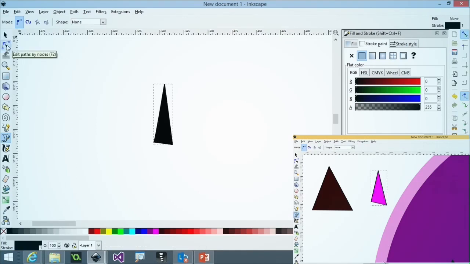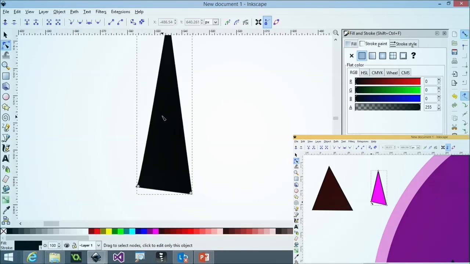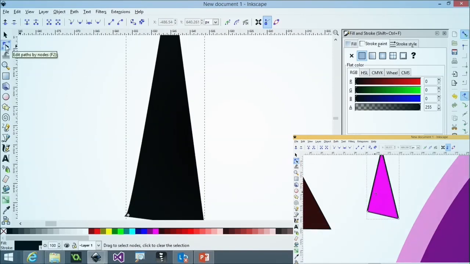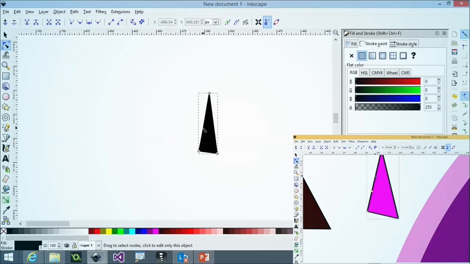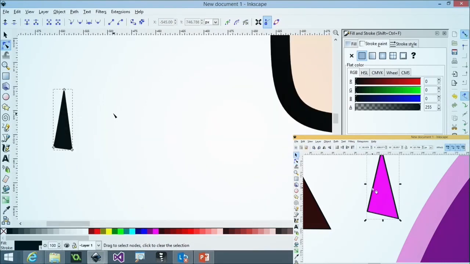And then I'll click the Edit Path by Node, and it will automatically have nodes at the corners. Then I just double-click on the edge with this selected. Double-click. Very cool. So you can make as many as you want. You could turn this into some crazy complex shape. Awesome. And then those are the ones I can just pull out to the side?